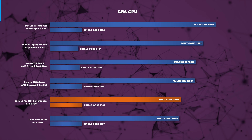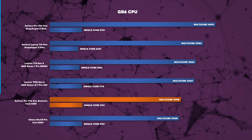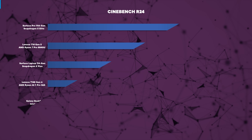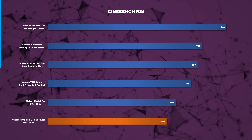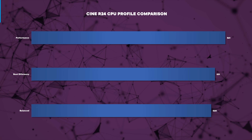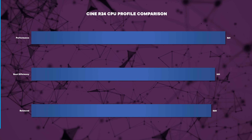For a mobile device the multi-core performance is fine, but when you compare it against mobile Ryzen chips or even the Snapdragon, it loses easily. The upside is that temps and fan noise are much better — my day-to-day use has been fantastic and I rarely hear the fan spin up unless I'm really pushing the system. Running Cinebench R24 benchmarks, I get a maximum fan noise of only 37 decibels on the performance profile, which is really impressive. You can also use Windows power profiles to adjust performance and noise.